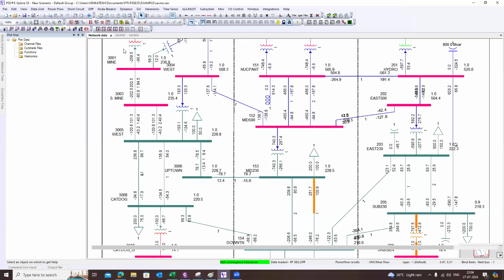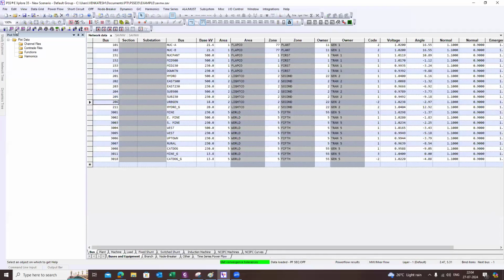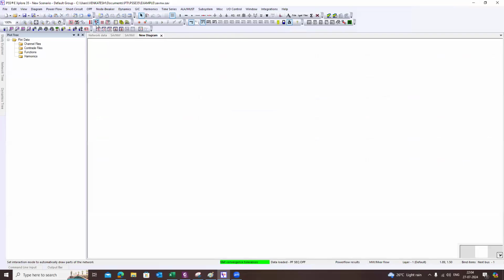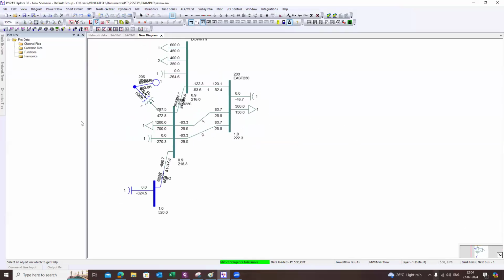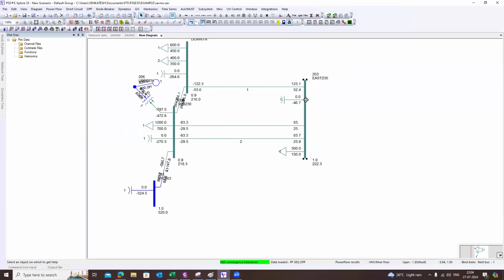Whereas in the PSSC, you have the flexibility to check only the voltage profile of these buses and the loading of the substation if you want to check this. So that can be done easily. Just an example I'm telling you. So the bus number is 206 and up to 2 substations. If you want to see here, you can see this. Of course, some rearrangement needs to be done, but yes, you can do this.